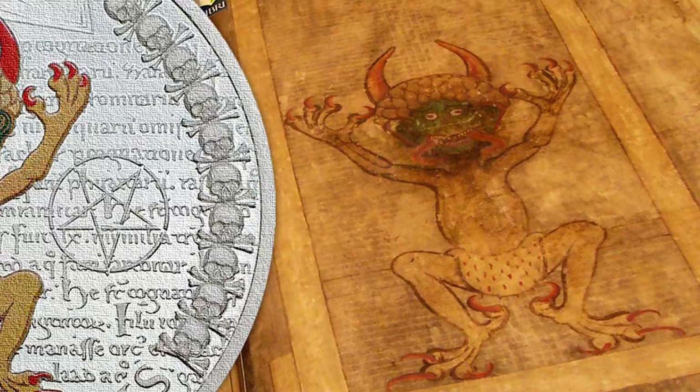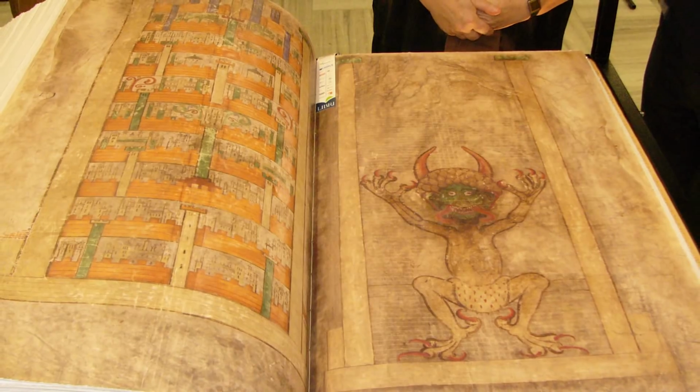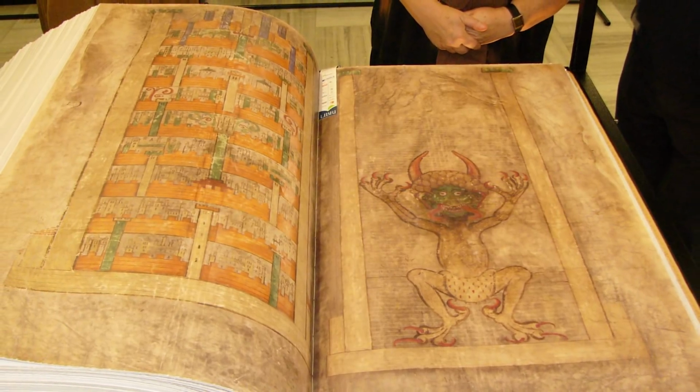It is this particular portrait of the devil that the medieval manuscript's other name, the Devil's Bible, was taken from. So let's talk about the devil, well, in this context. Anyway, the devil drawn in the book was a creature who is part man and part beast with claws, hooves, and a snake-like tongue. I mean, we've all seen some illustrations of the devil before, right? Satan stands alone between two pillars, and next to his image is an illustration of the kingdom of heaven.